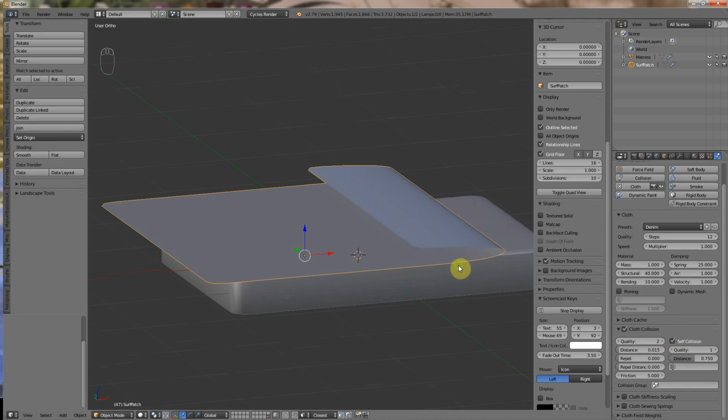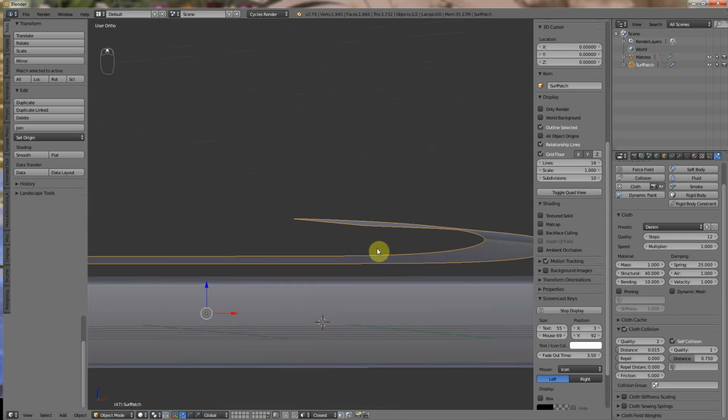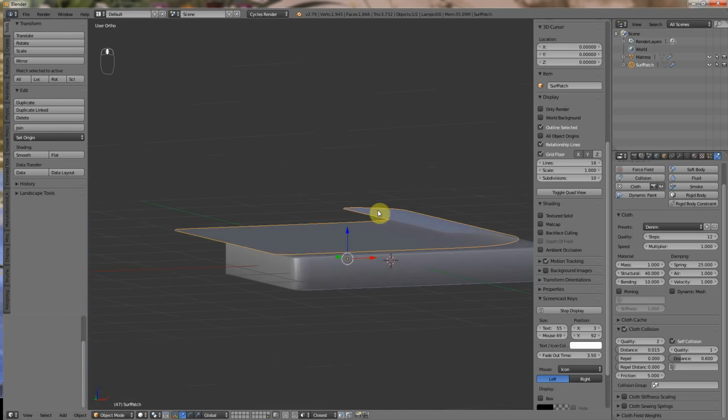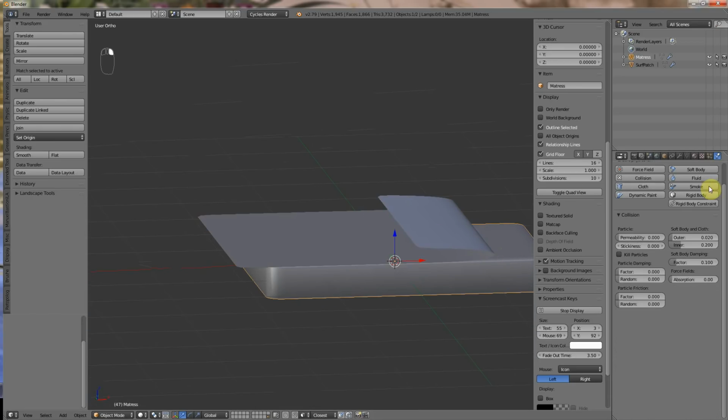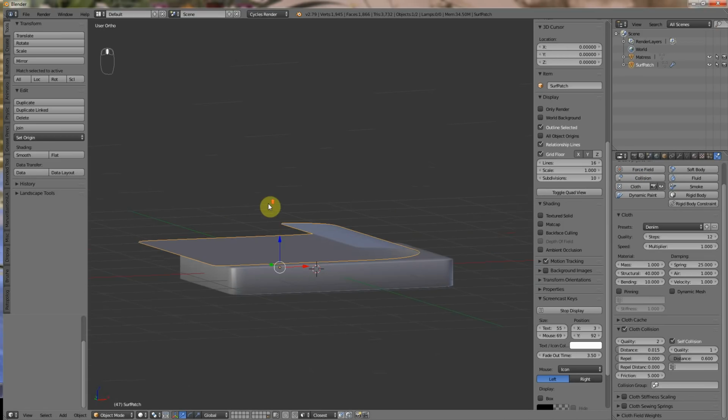Now the other thing we're looking at is when this folds down, we don't want the bottom surface poking up through the top. Okay, and we control that with the distance in the self-collision. Now 0.75 is probably a bit high. I'm going to turn that down to about 0.6. And what we can do here now is make the mattress a collision. We can come back and run a cloth sim on this and see how it's looking and see if we need to change anything.